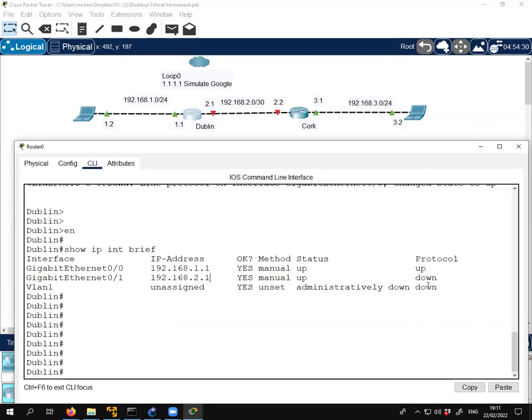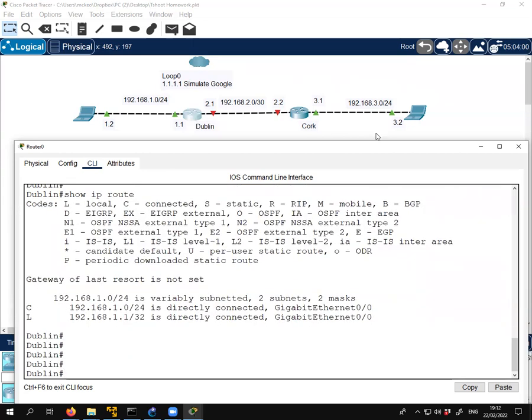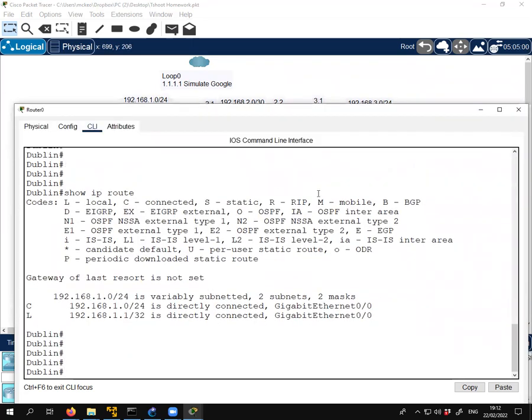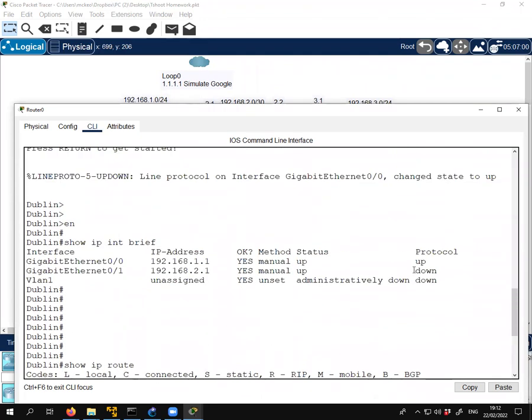Because it's not connected on the far side, and it's down, and layer 2 is down. So in order for a route to appear in the routing table, the layer 1 status must be up. The layer 2 status must also be up. So if I do a show IP route, that is not going to appear in the routing table. The network 192.168.2.0 is not in the routing table because the link is still seen as down.